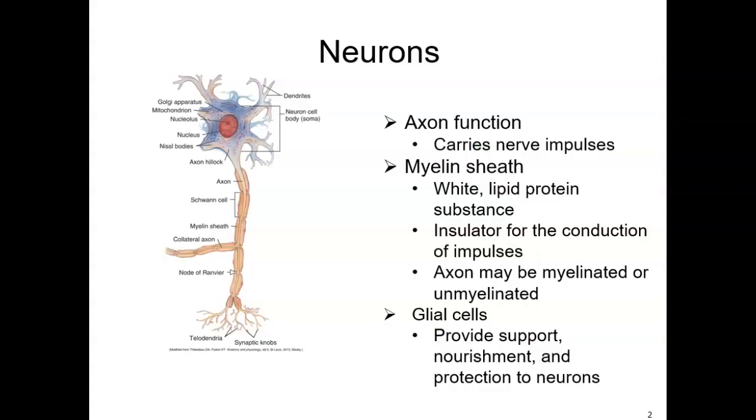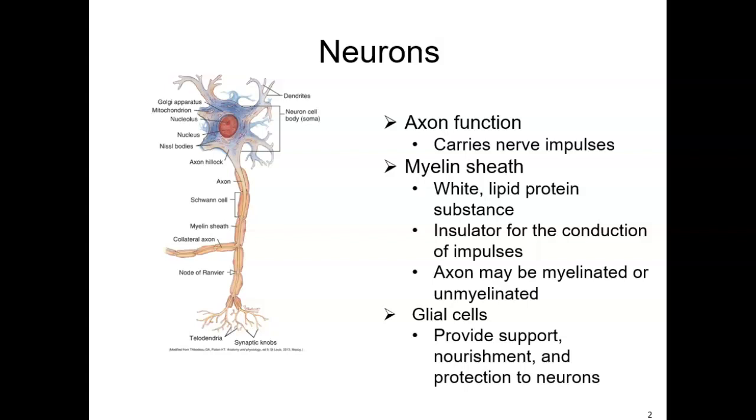There are two types of cells that we need to be concerned with. The first is a neuron. It is the functional unit of the nervous system, and its purpose is to initiate, receive, and process messages about events both inside and outside of the body. Three characteristics of a neuron are excitability, conductivity, and influenceability.